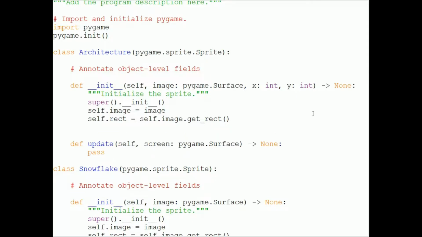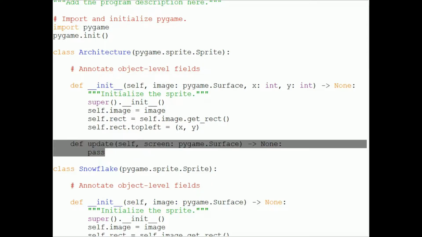And then we'll set the rect's top left coordinate to the XY coordinate passed in. I'm going to delete the update method because the architecture will not update.